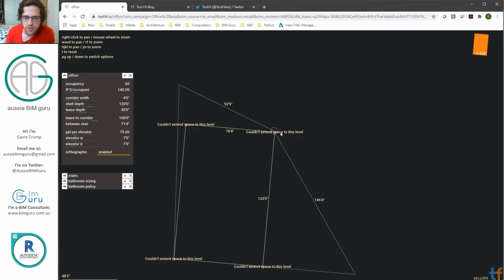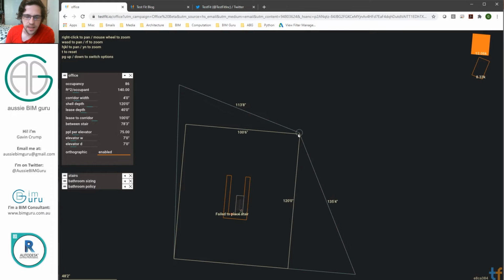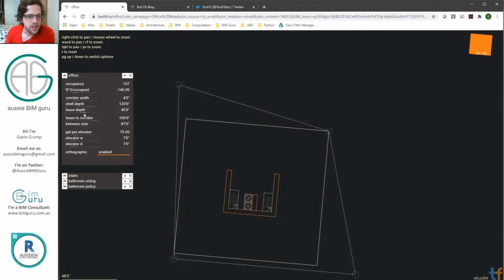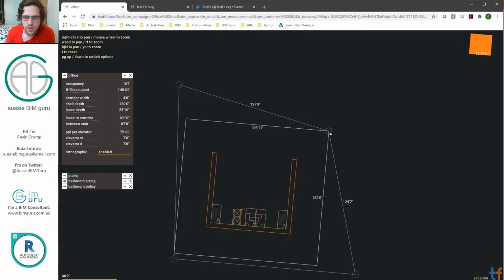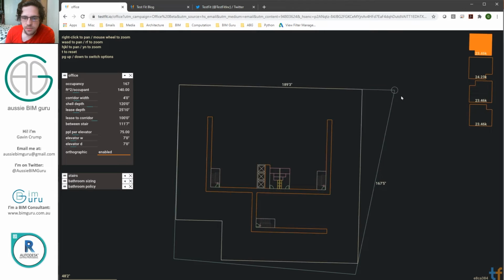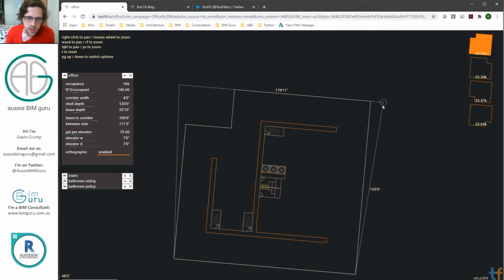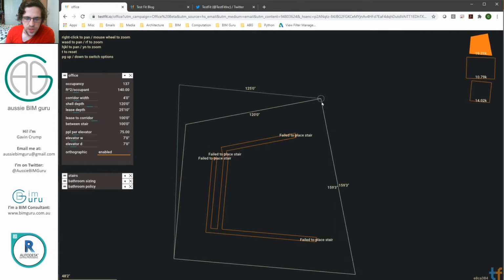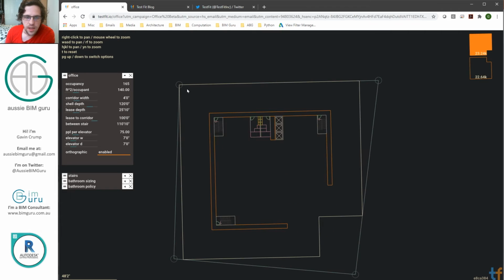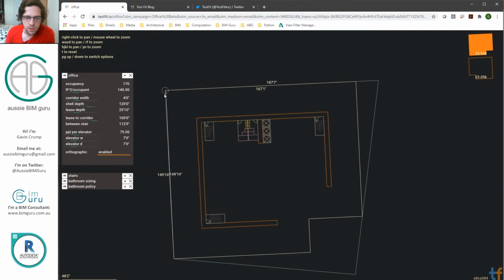Now, obviously, at a certain point things fail to work, when it gets too small. So it's good that it understands that at a certain point it won't work. If you change the lease depth, this changes the core, which makes me think this must be the facade of the building. So already really intuitive. You can see that it really quickly compensates for different layouts as you change the size, and you do have control over all the boundary points.